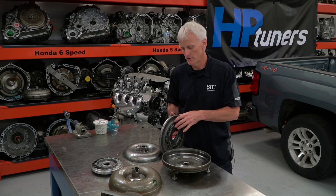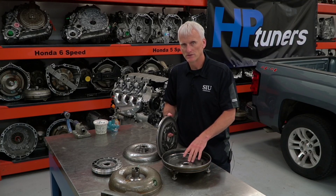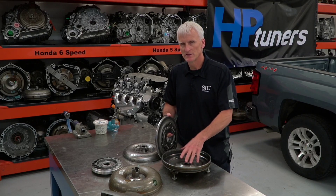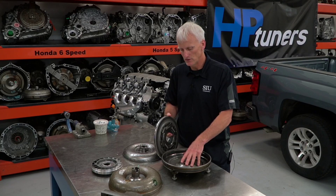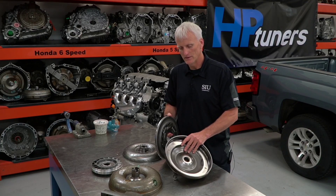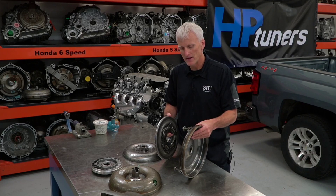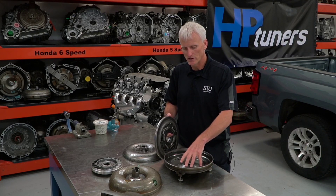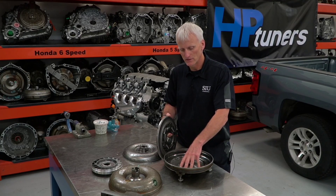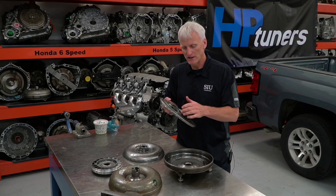That brings us to the pitfalls of this torque converter assembly. Talking with experts like Bob Warnke at Sonics, who researches torque converter components extensively, when I asked him why these 6L80 and 6L90 converters fail as frequently as they do, he attributes it to the fact that they're under-engineered — they're made too thin. General Motors is trying to save weight and reduce metal, but the pitfall is you're going to have flexing or deflection of the piston or converter cover, and eventually that causes fatigue and cracks.